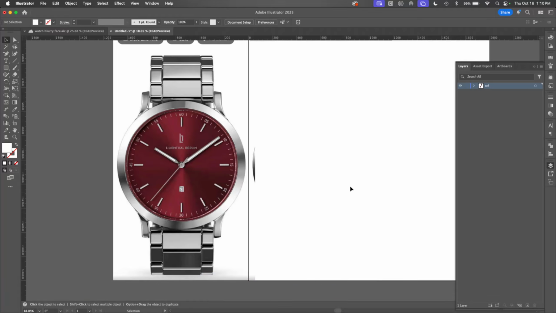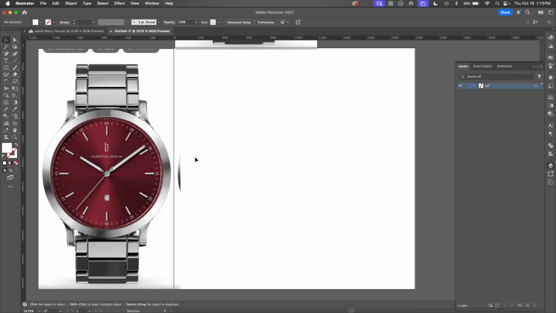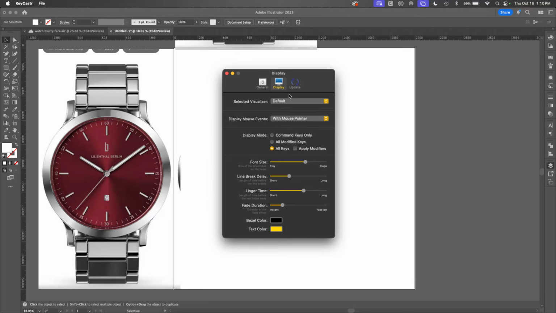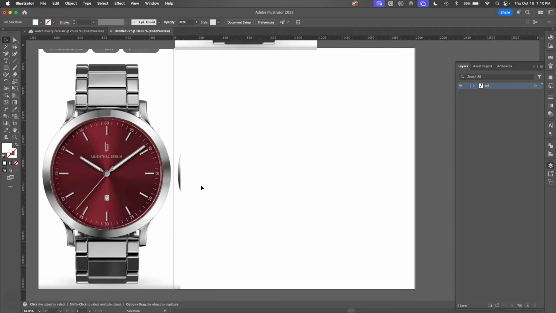So let's get our general ideas going here. I'm going to press Command R to bring up my rulers. I'm going to move these over and make the font size significantly smaller. How's that? Better? That's better. Okay. So I'm just going to come in here and drag rulers down and get my basic main measurements. We can always go in and press Command colon.